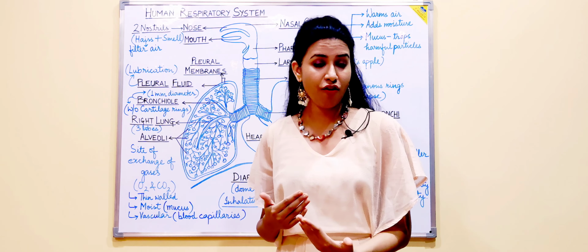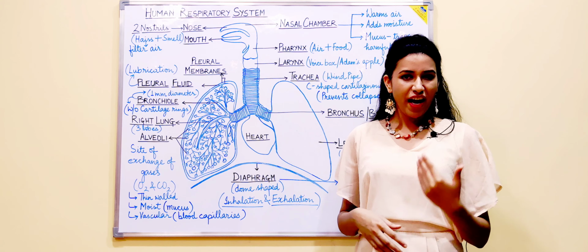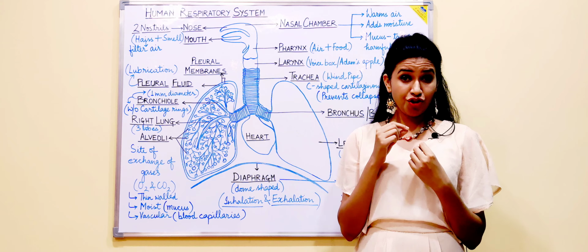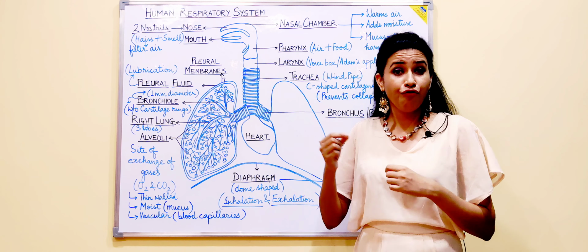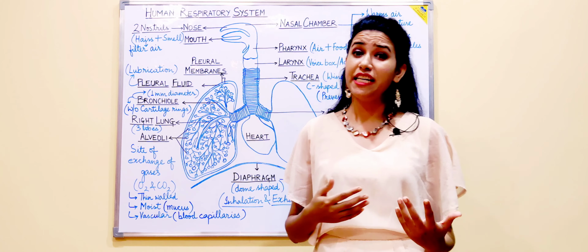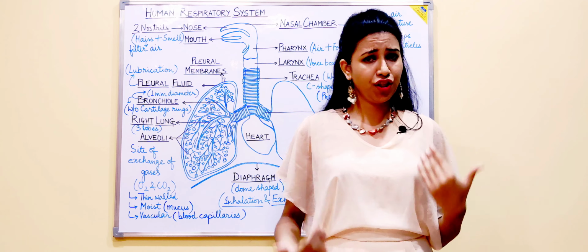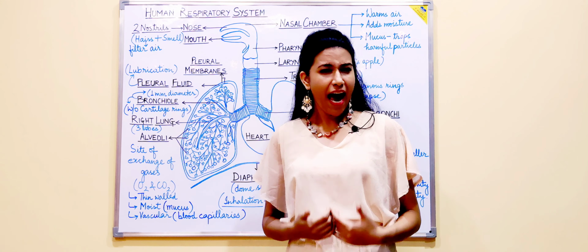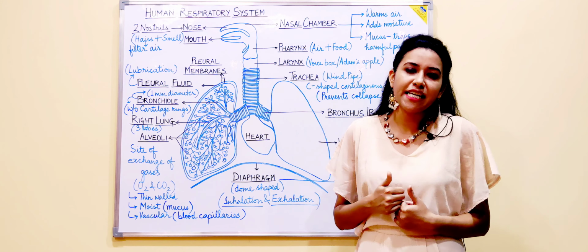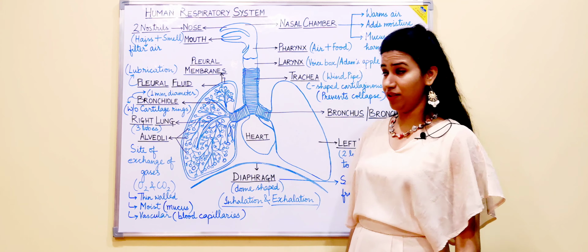What is the meaning of oxidation? Oxidation means addition of oxygen. So whatever air you inhale, that oxygen reacts chemically with the food. That is oxidation, and that results in the release of carbon dioxide that you exhale out. Water, that of course is used up in the body, and a lot of energy that we need for performing various activities. So it's a chemical process, yes.